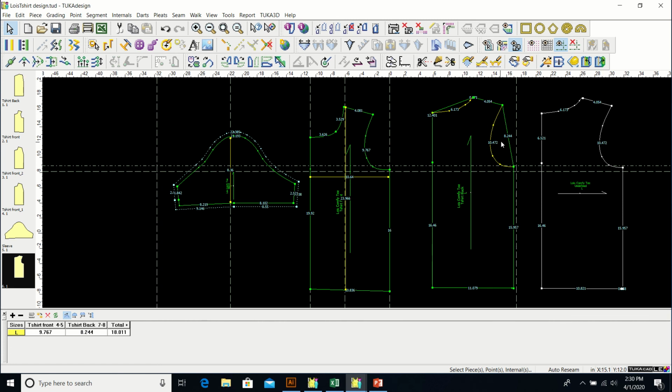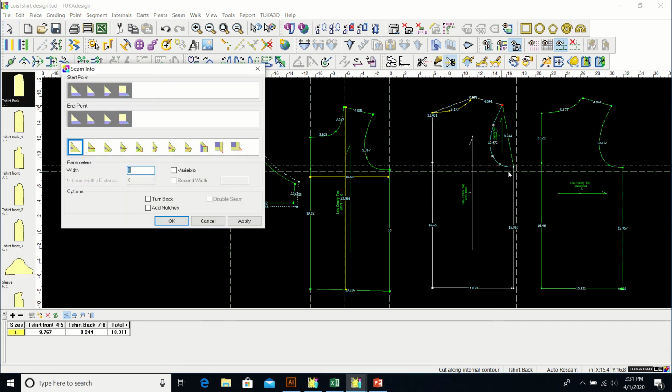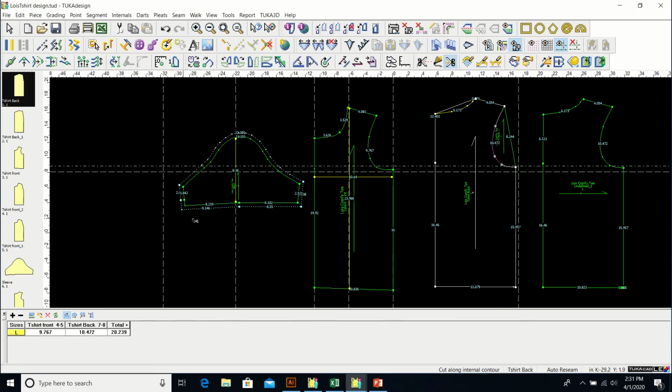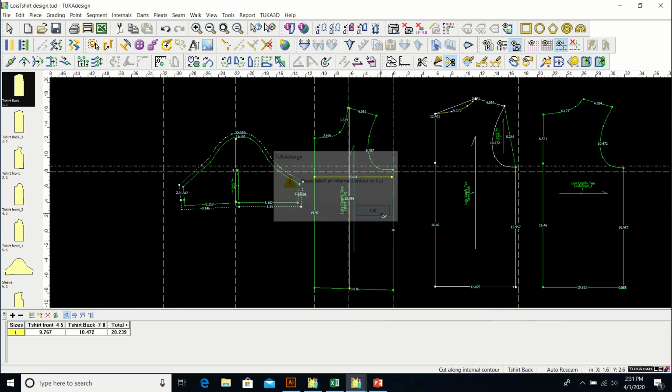Another way is you could also cut the internal line. You see we have scissors here to cut. This will cut your pattern piece. This won't work on the yellow, but this tool will cut along the internal line. So if I just try that and click that one, just say okay. I think I click here too. No, okay, I guess not.